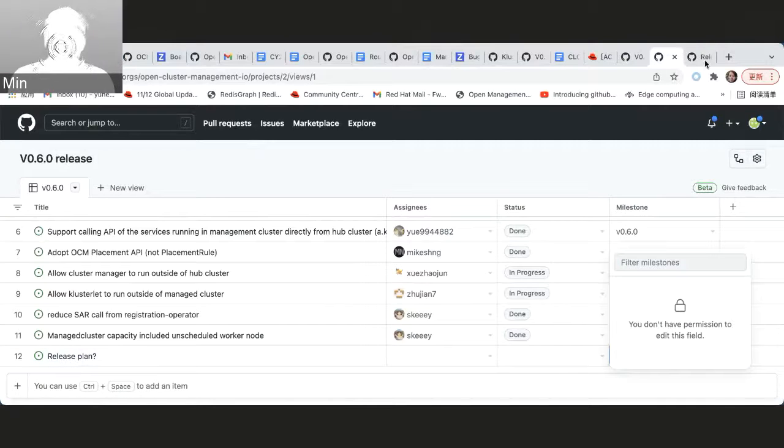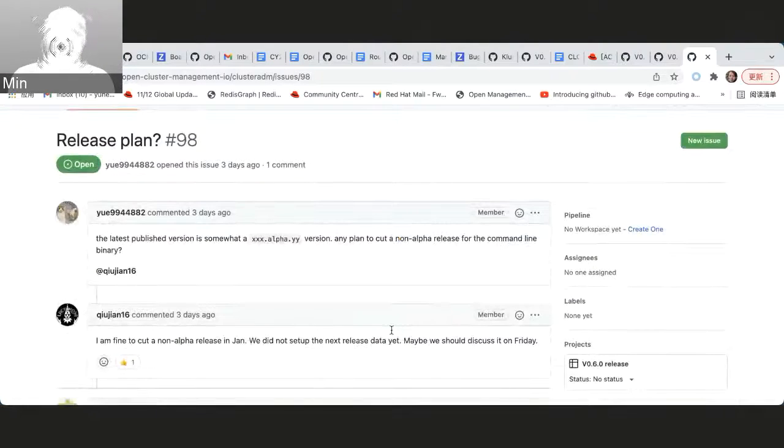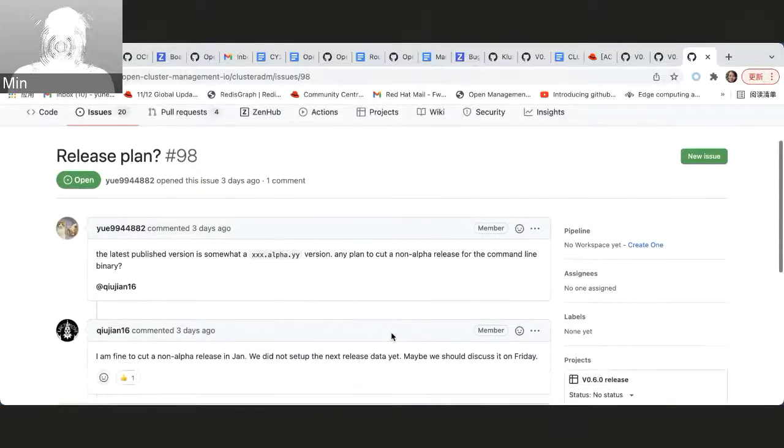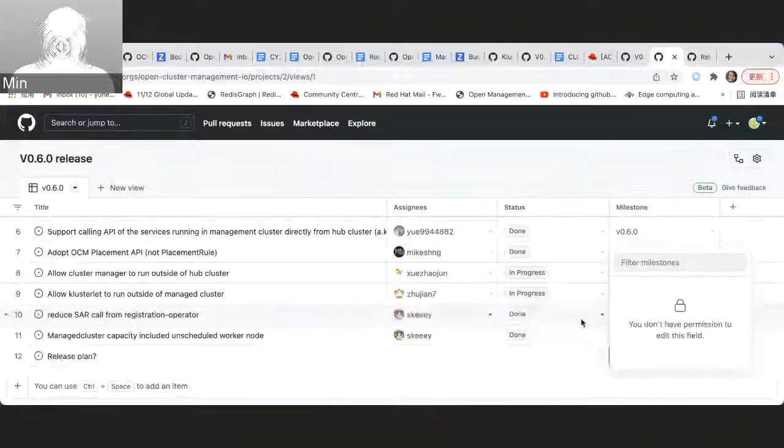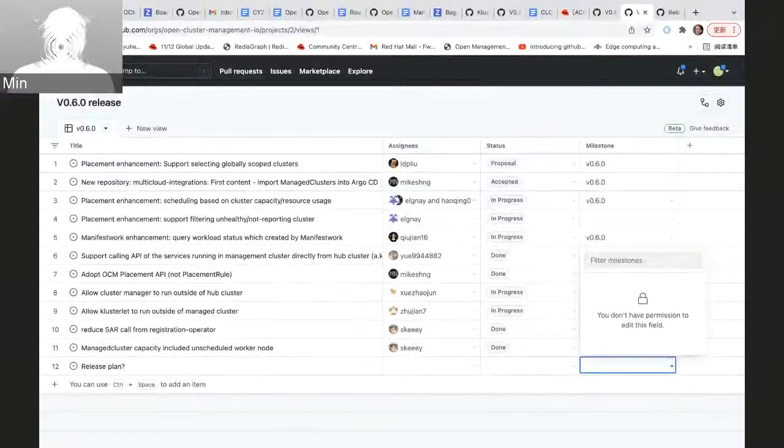Because I also added a download script, by which we can make users install the command line binaries using curl piped to bash. But the script searches for the latest release, which is an alpha release. I think this can sometimes be confusing to users, so I hope we can add a first non-alpha release for the users. Yeah, sounds reasonable.